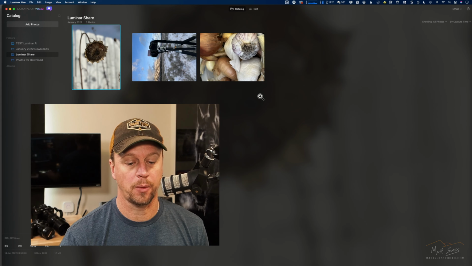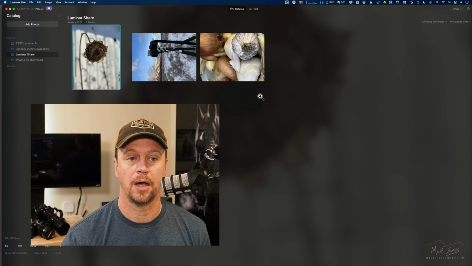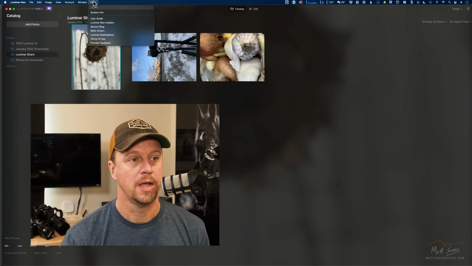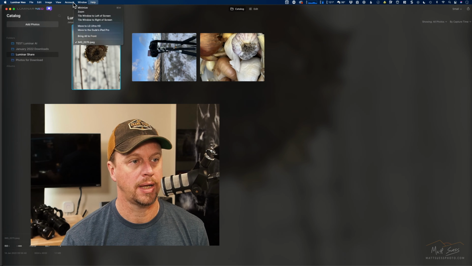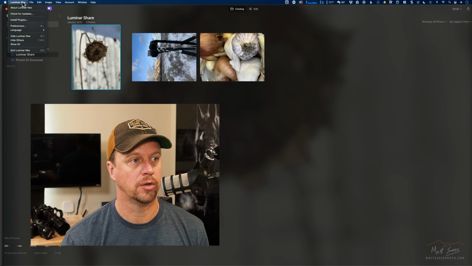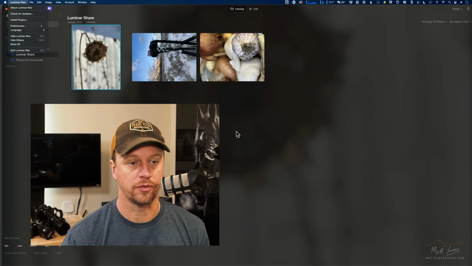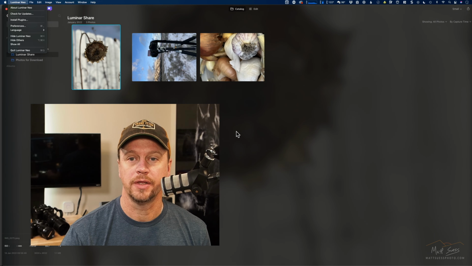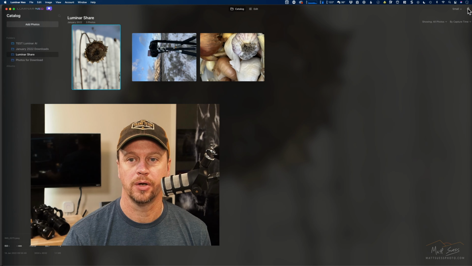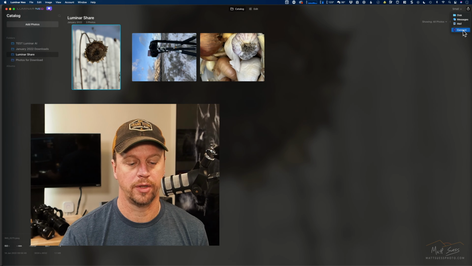If you launch it, what ended up happening was I launched it and I got that update notification right away. If you don't have that, let's see where they have that. On the Mac, it's under Luminar Neo, and click on Check for Updates. Now, when you do update this, you're going to have an icon up here in the upper right-hand corner. When you go over here, there's a little connect button, and that's how you're going to connect to the app.